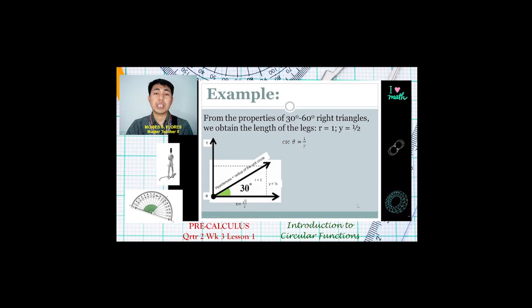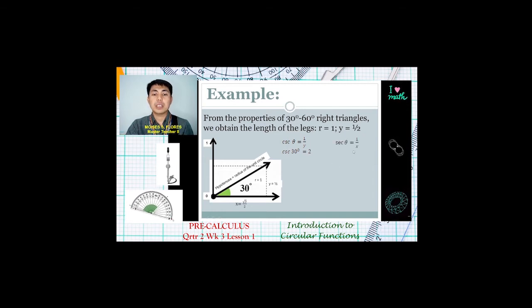It's just a matter of getting the reciprocal of our sine. A while ago, sine theta is y. Therefore, for cosecant, it's just a matter of getting the reciprocal, 1 over y. So when we get the reciprocal of 1/2, it is simply what? Yes, it's 2 over 1, or 2. So cosecant 30 degrees is 2. Get the reciprocal of 1/2.